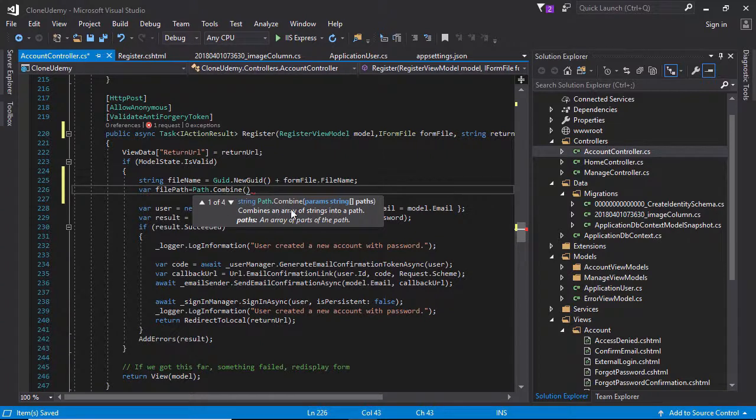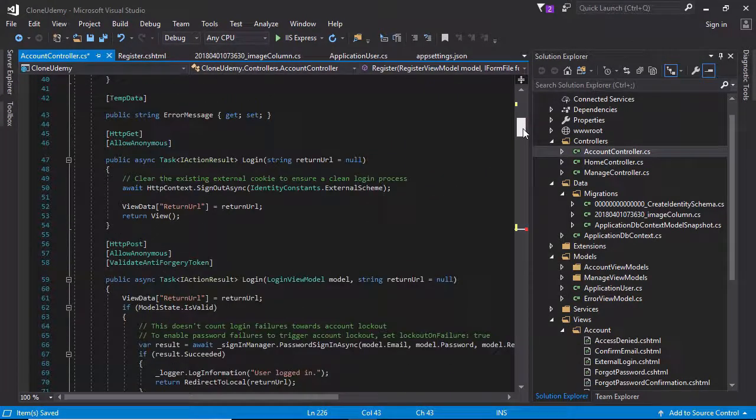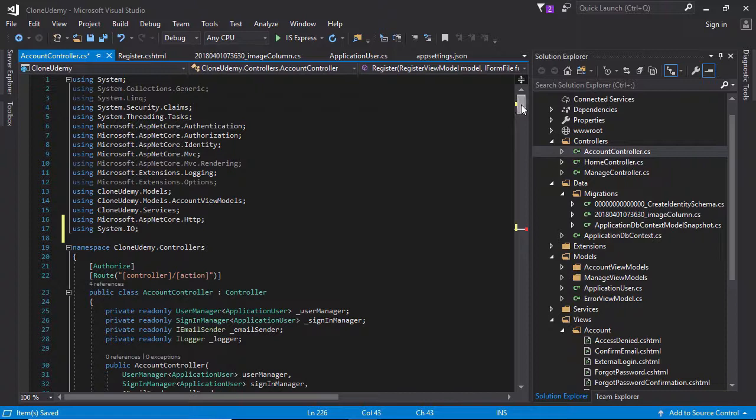So let's type, okay, need to find out the root directory of this project.